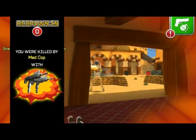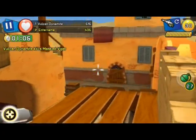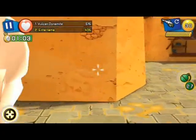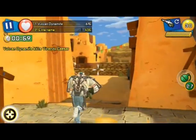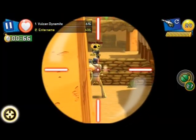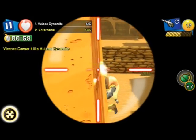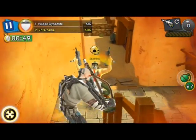Actually, I wouldn't be having any issues if I was using my Elysium chem rail thing, but I decided to go ahead and try something a little different using my rifle thing, because of some nifty zoom features. Can I go for the head? Like, seriously. Oh, no. Oh, come on.